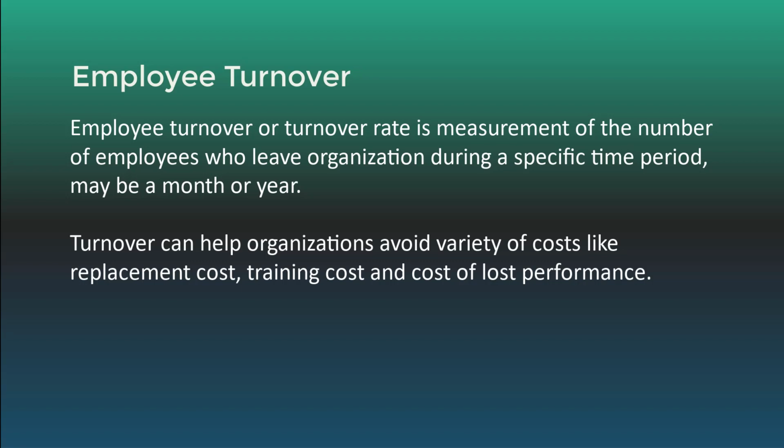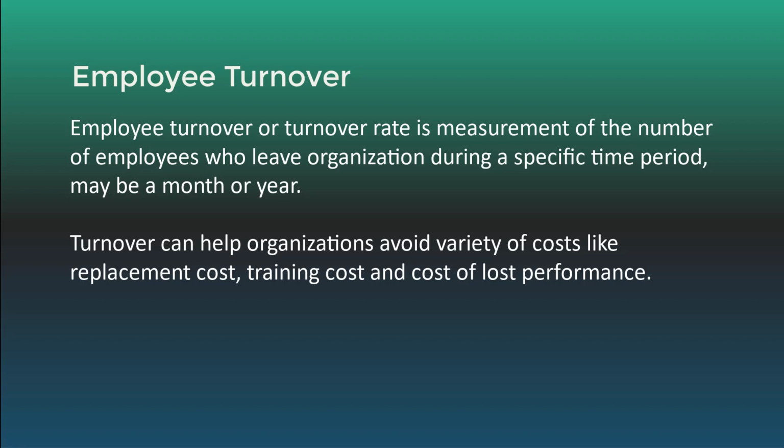Employee turnover is an important function of human resources. Measuring turnover can really help organizations avoid different costs like replacement cost, training cost, cost of lost performance, or separation cost. For more details about costs, you can watch my other video. Turnover can be managed efficiently and effectively if measured successfully. So how can we measure turnover?